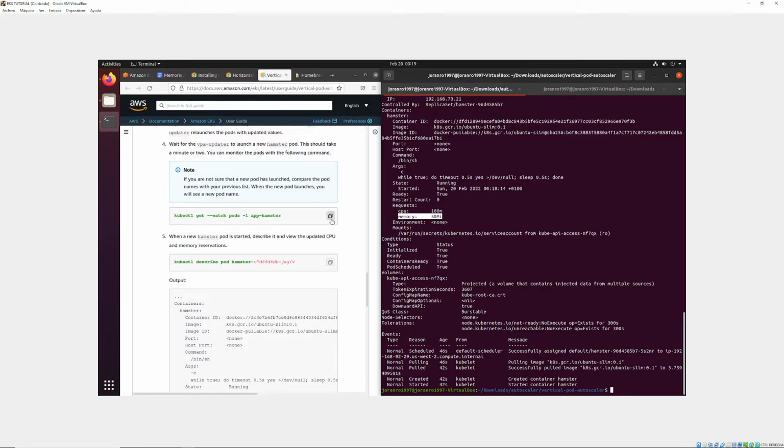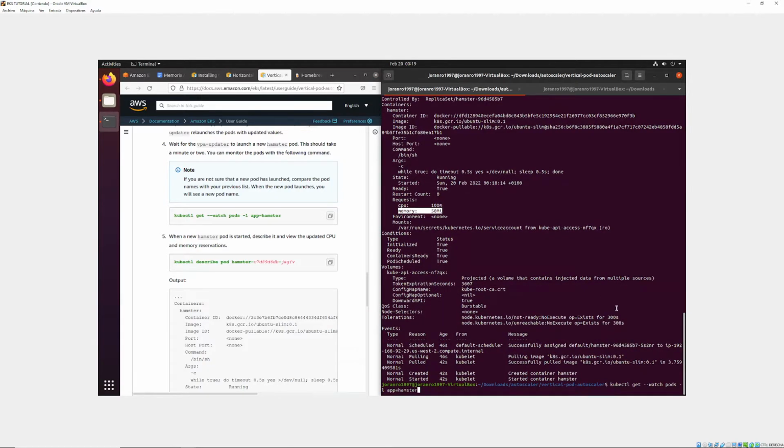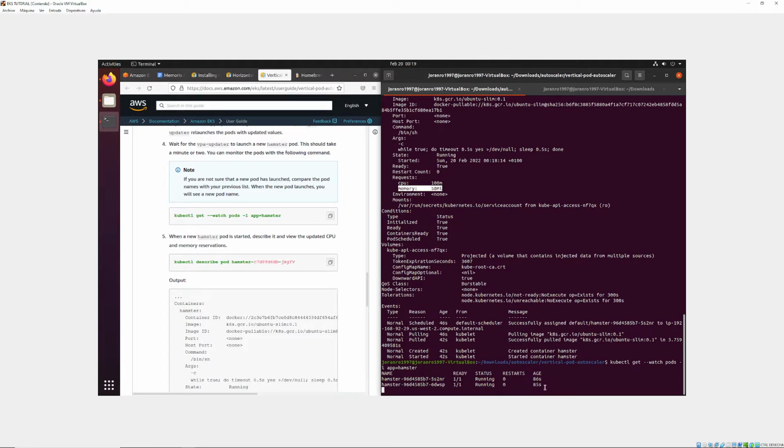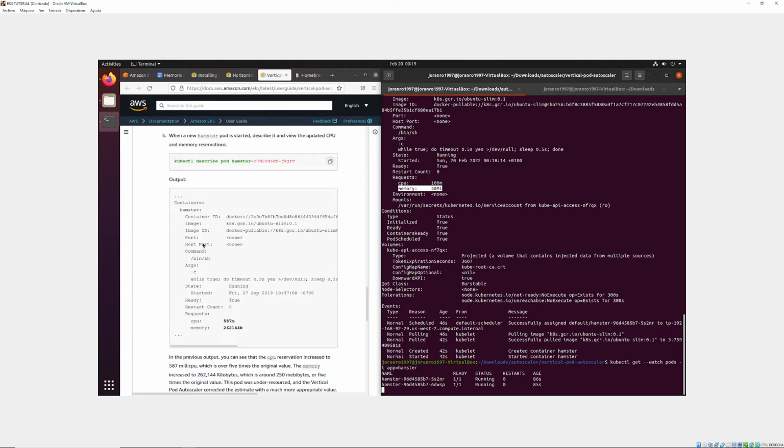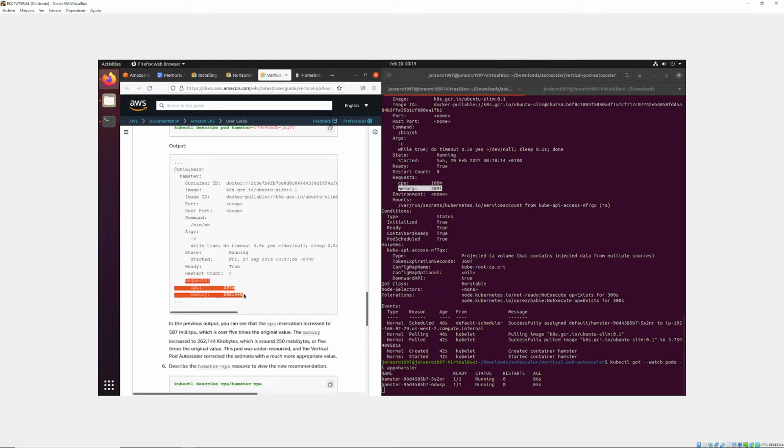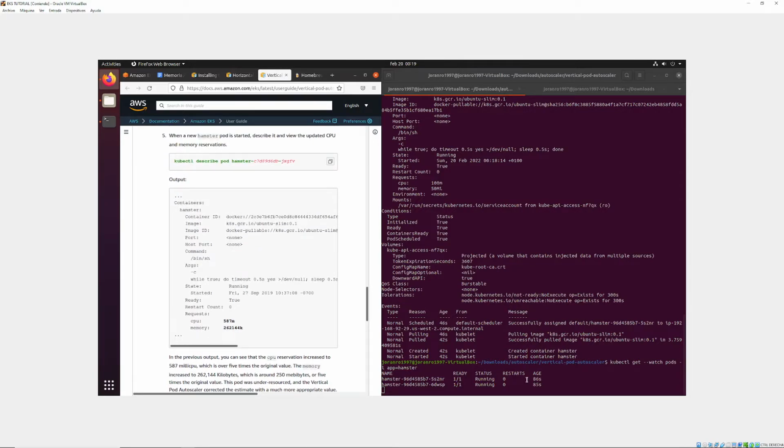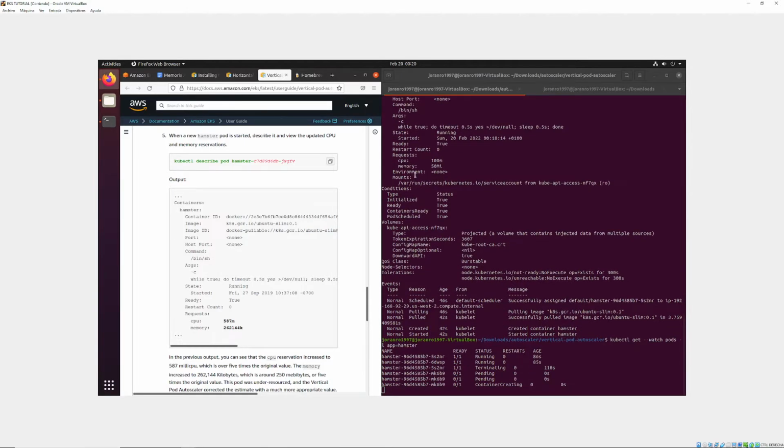So we will watch as the new pods are created with the following command, and after a couple minutes, they will go down and they will be restarted, and a new pod will be created. Now, this new pod will have a different amount of resources requested based on the actual needs of the pod. So for now, we just wait. After like a minute or so, the new pod will show up, and we'll be able to inspect it and see what the requests for resources are.